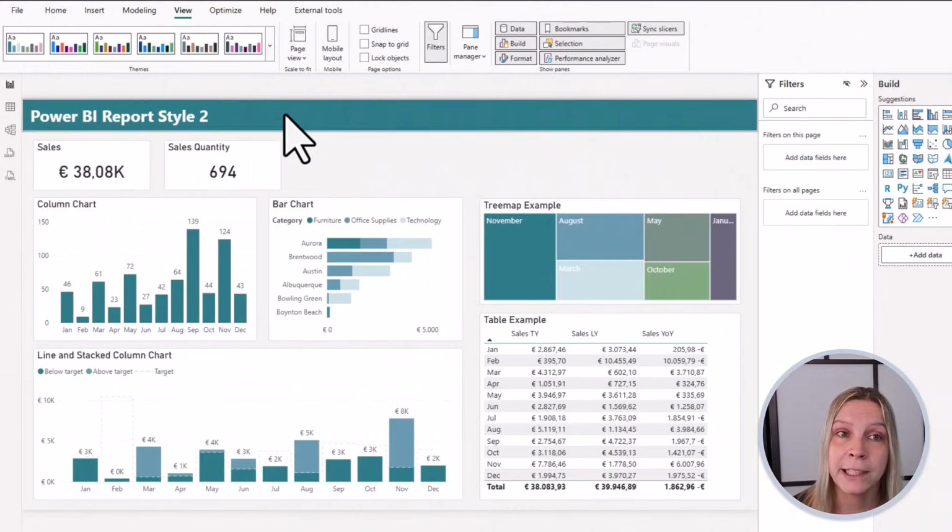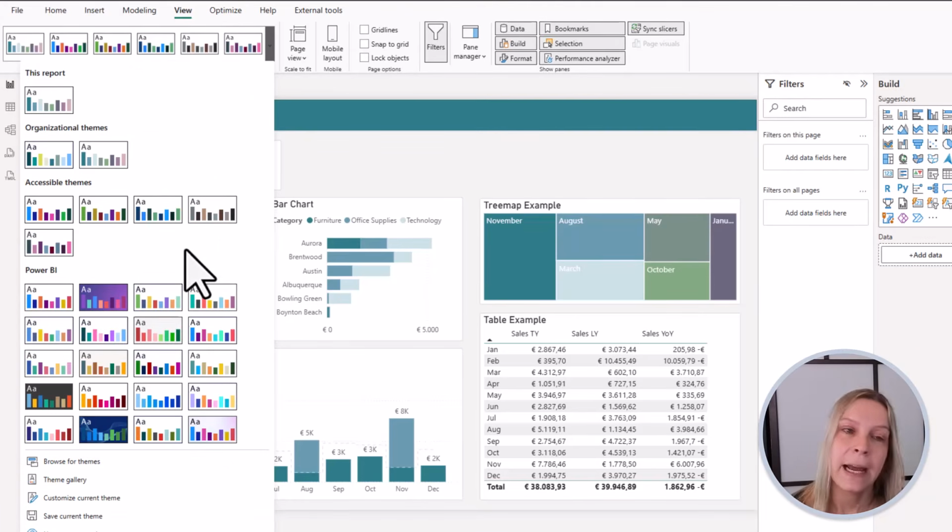If you're in Power BI desktop, you go to view and then you have certain themes. Like I have now my organizational themes, but normally you have some themes there. Now, if you wonder, where do I get a theme file? When I got started with themes, what I did was I went to view themes and then go to customize current theme.